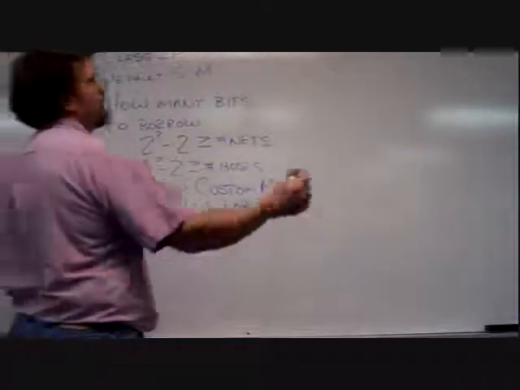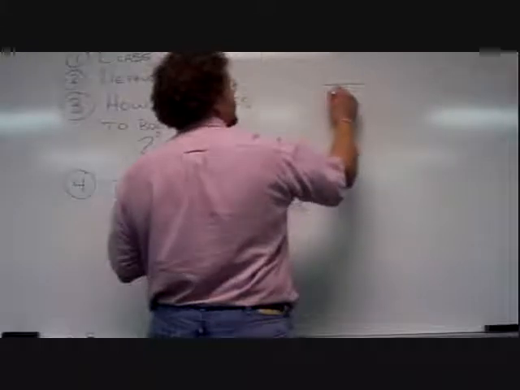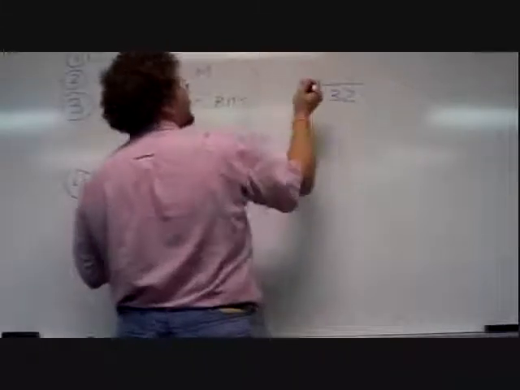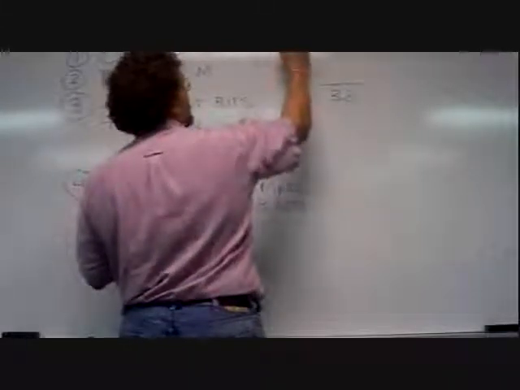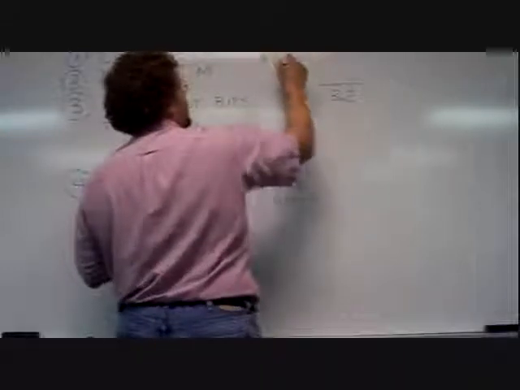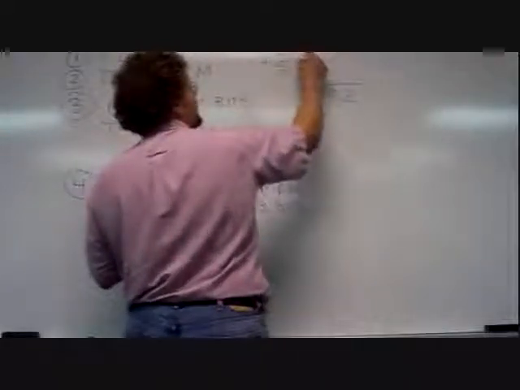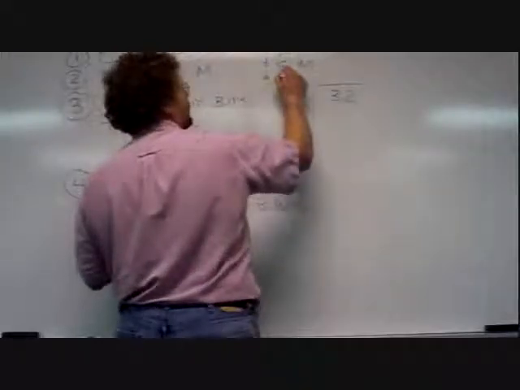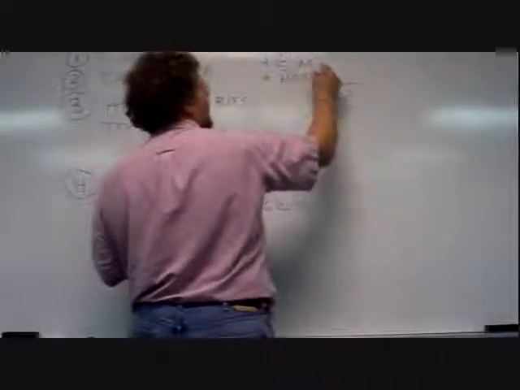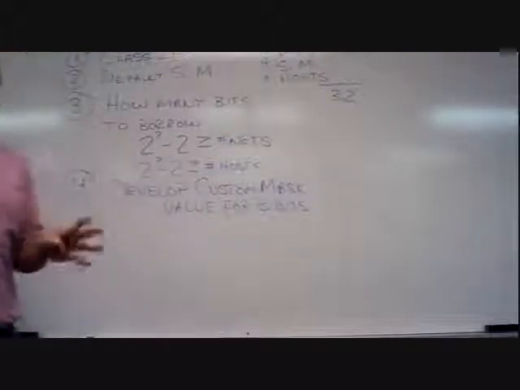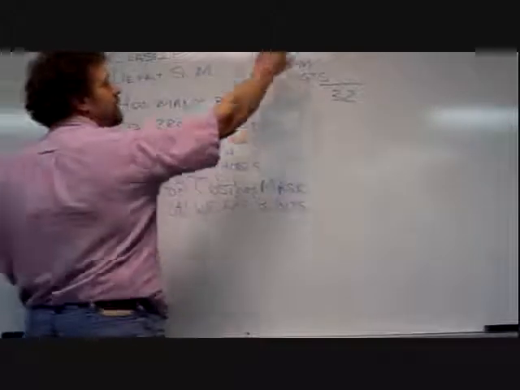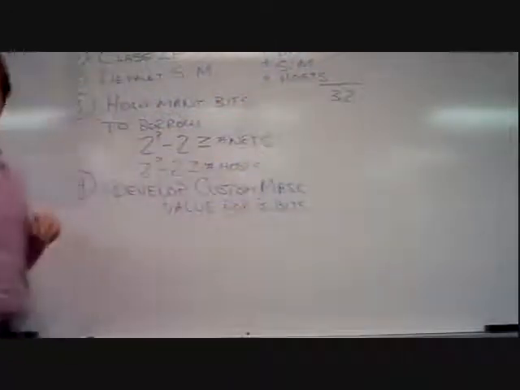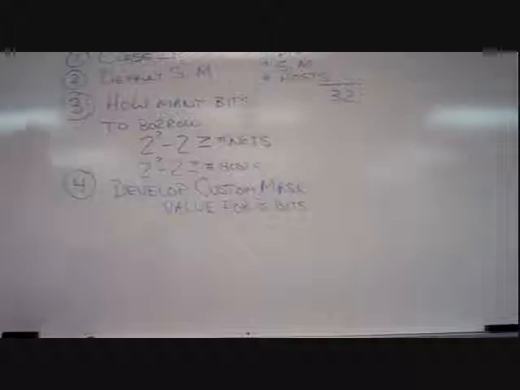Now the key thing is we should always total to 32. We should always have our default mask plus our custom subnet mask plus the number of bits left over for hosts, and that should always be 32. And when I go through a problem solution for a particular class of address, you're going to see me go back and keep an accounting of just that.